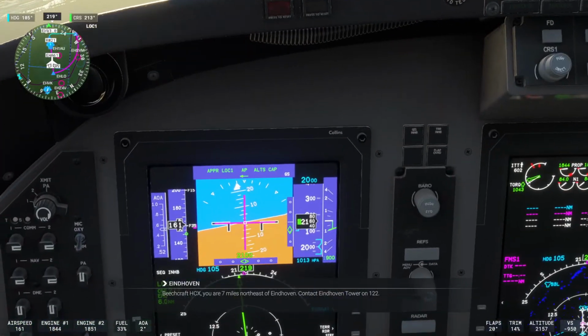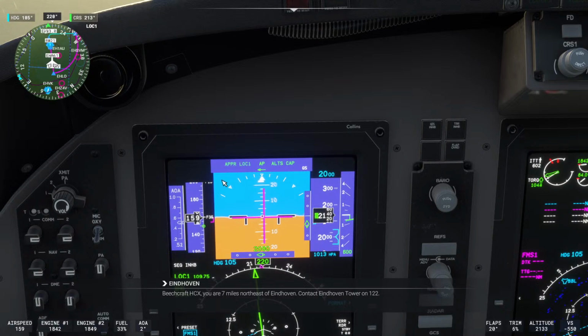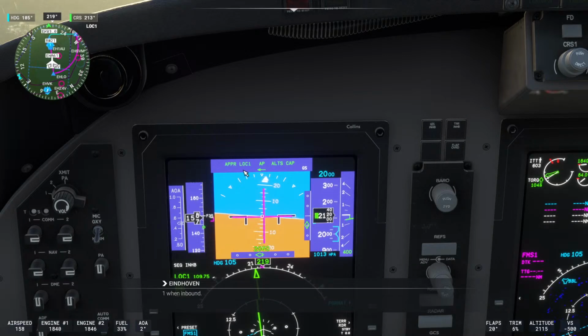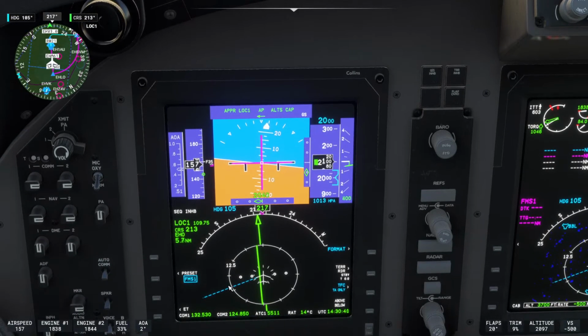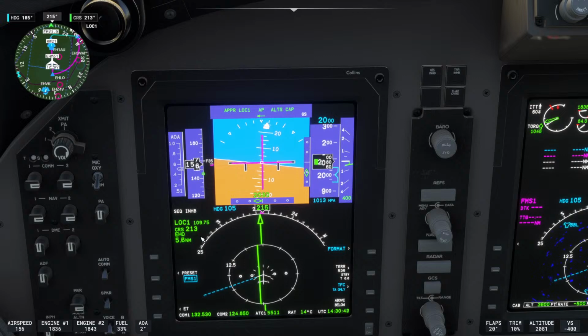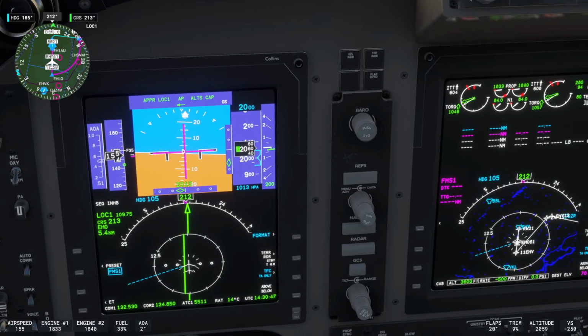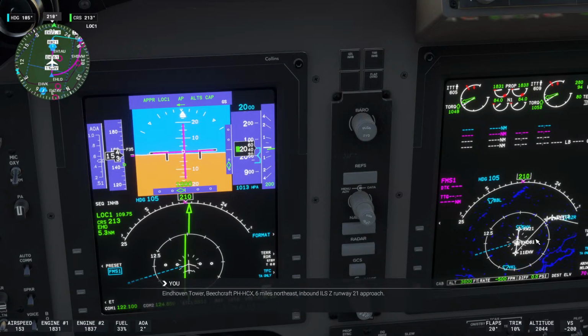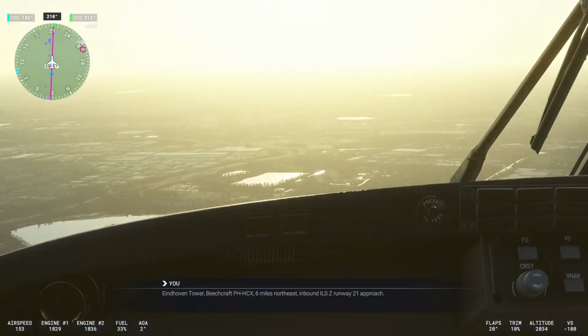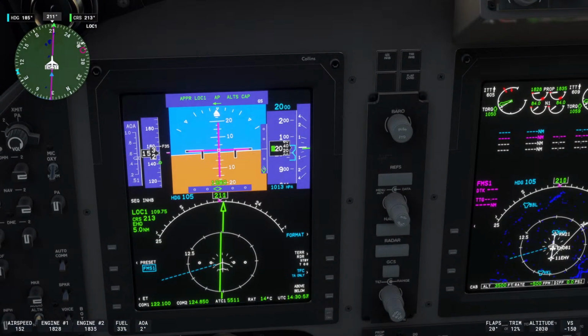So the approach mode will do a few things. First, it will set the approach to localizer 1, which means that it now switched from FMS 1 to localizer 1. And then hopefully it will start doing its tricks really nicely. However, in this case, what you see is that it isn't nice for us, because you can see that things will probably go really weird. But let's see.